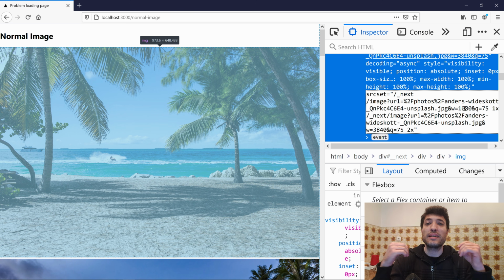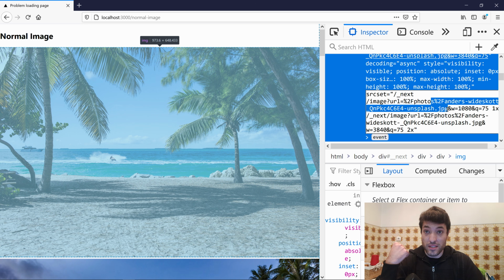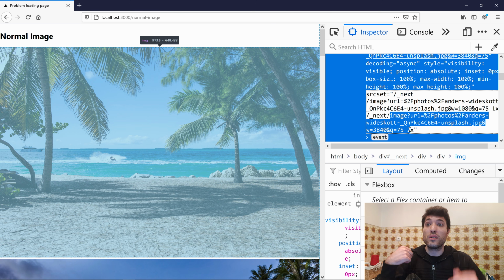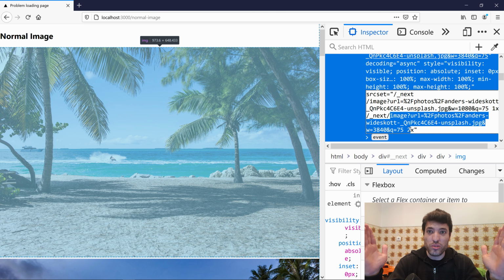What that means is that they are only taking care about the device pixel ratio. So if the device pixel ratio is 1, they are loading this image. If the device pixel ratio is 2, they are loading this image, or bigger than 2, they are loading that image. Usually what I like to do is to do what I showed you before, taking into account the device pixel ratio, but also the dimensions of my browser in pixels.